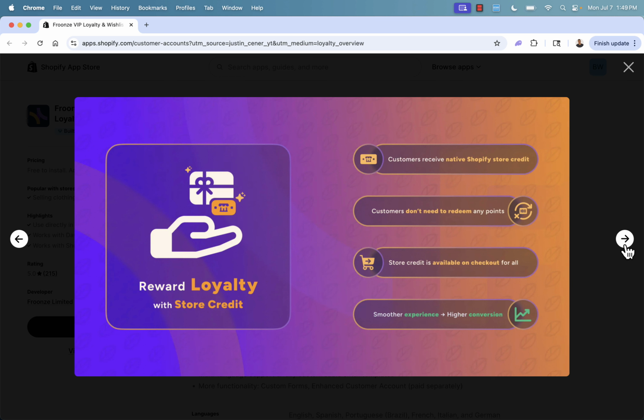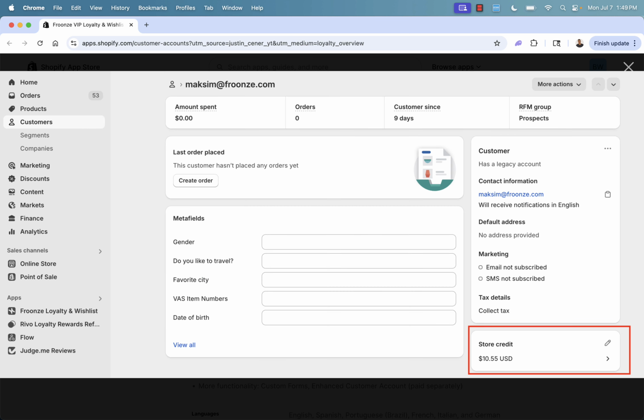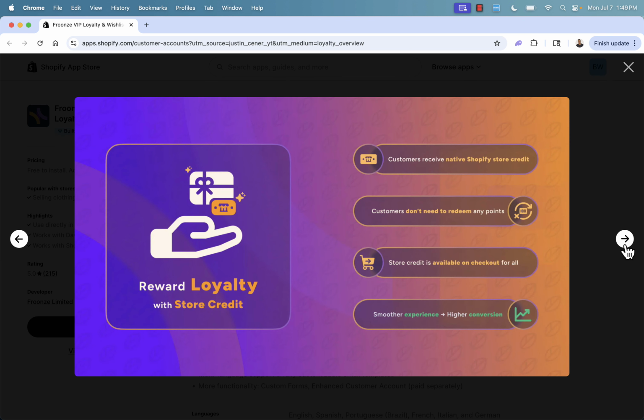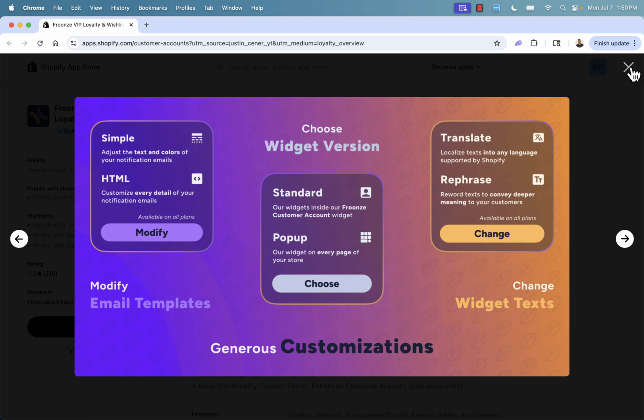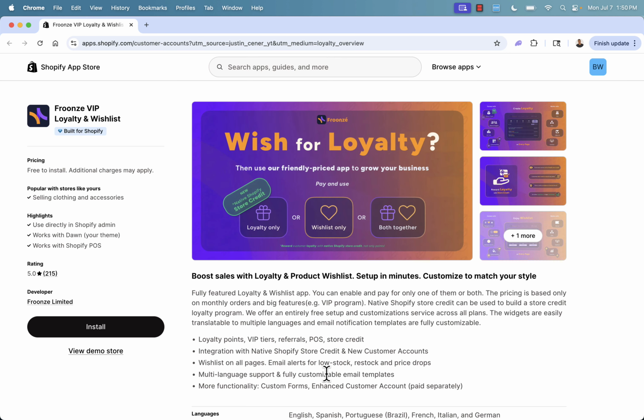Customers don't need to figure out how many points they have or how many points equal $1 or any of that. They earn store credit, which they already perceive as real money, and it can be applied directly on Shopify checkout. It's incredibly powerful. All you need to do is just choose your widget, set everything up. I'm going to show you how this can get set up in literally like a minute, 2 minutes. So easy to do. And again, using that native Shopify store credit, so important. It just makes things so much easier for your customers, and they're actually going to want to take part in the program. So all you need to do, press the install button.